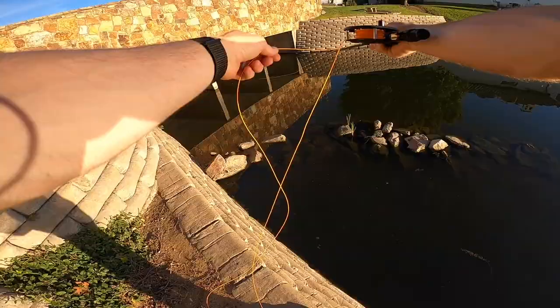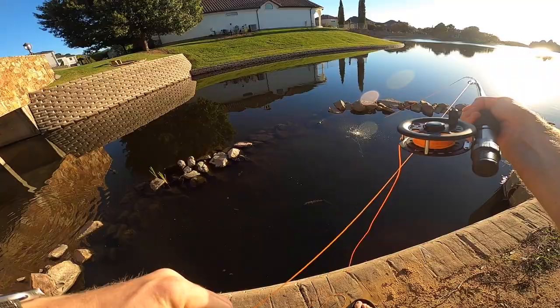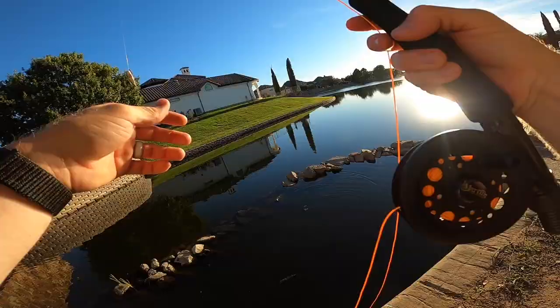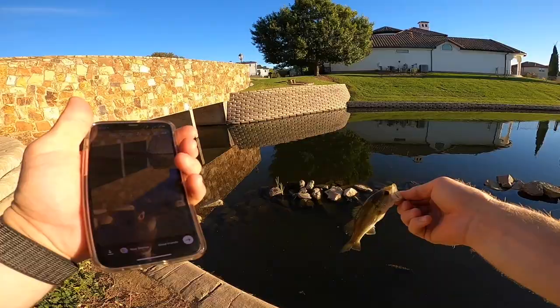Holy smokes. There we go. Exactly what we want. Something ate it. Picked it up. Little gill. Get him up over here. Got him. Or is it a bass? It's small, whatever it is. Oh, get that finger on the rod. It is a bass. I'm gonna let a little line down. I am still figuring this out. All right, there goes that story, y'all. Follow us on Instagram. We'll see you, little buddy.